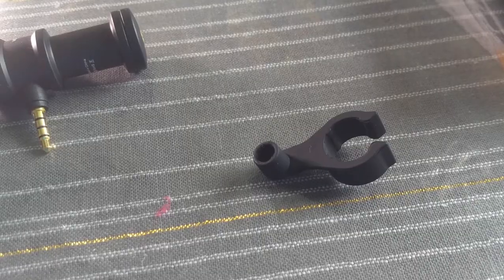Number two, eventually, I think over time, if you keep taking it off and on, the plastic grommet piece will wear out. And number three, as with all cell phones, they're all designed different. So if your mic is on the same side as your camera, if you put the dead muff in, or the dead cat in, it'll definitely show up.